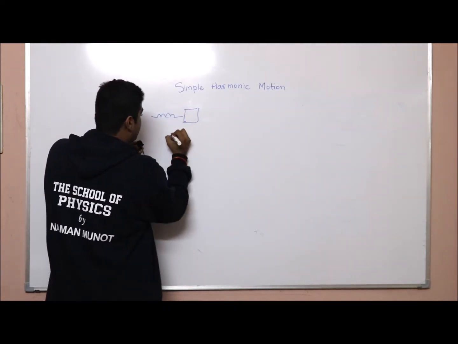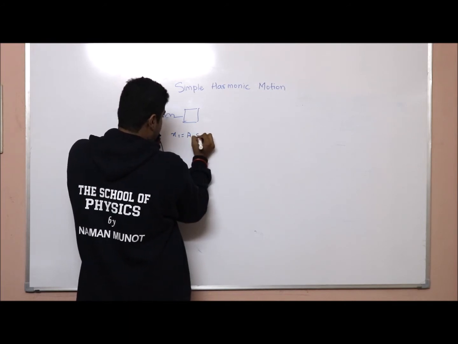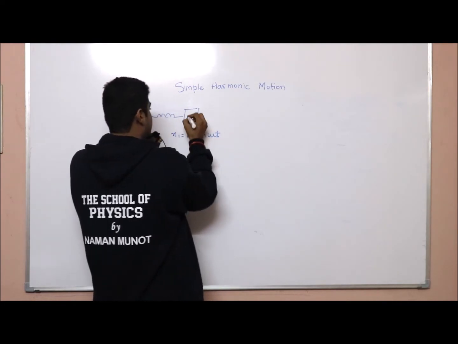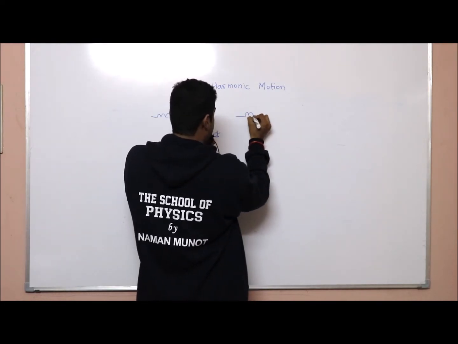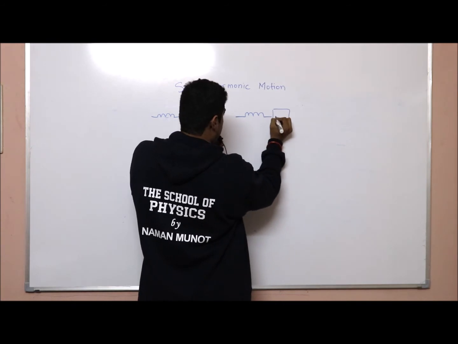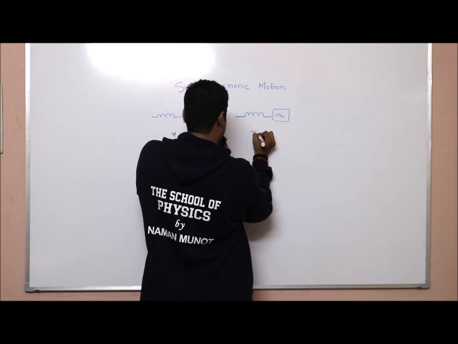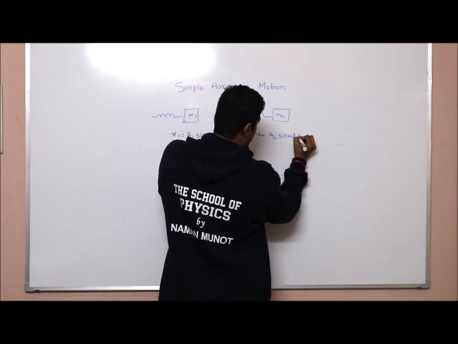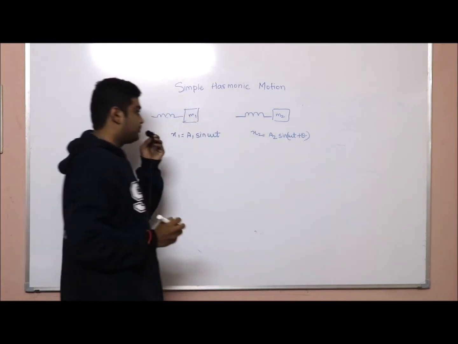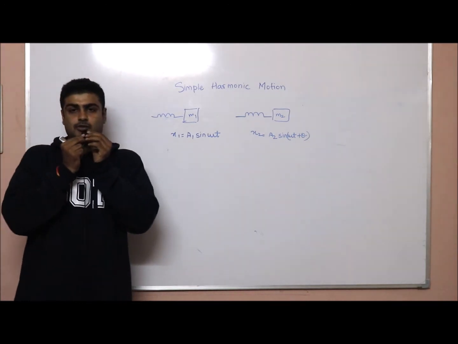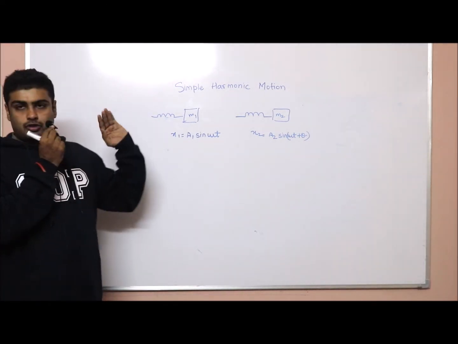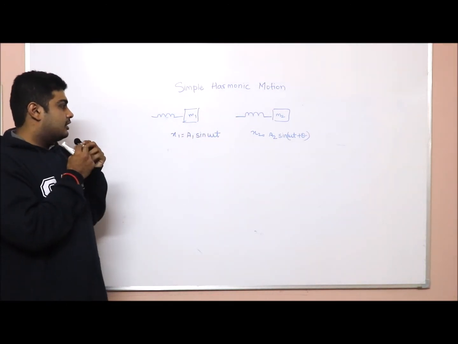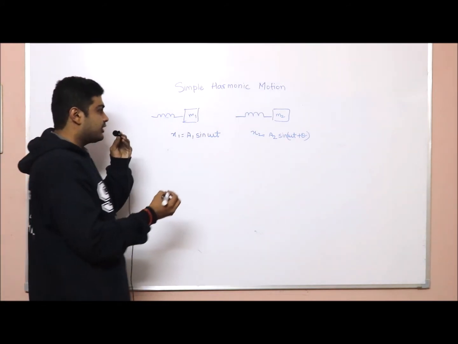Say we write the first as x1 = a1 sin ωt, and this other SHM as x2 = a2 sin(ωt + θ). So we have these two SHMs. The new SHM will also be of the same frequency. What will change is the amplitude. And how will that change? What will be the resultant amplitude?